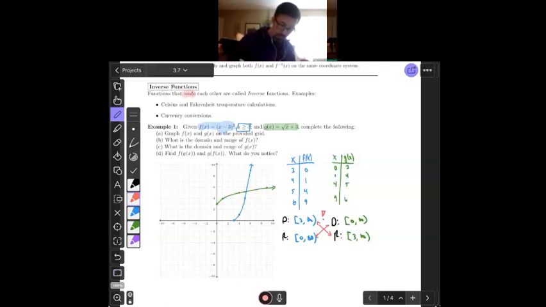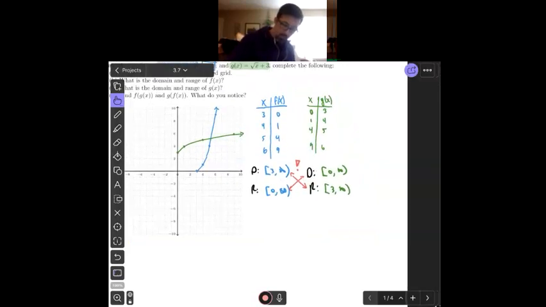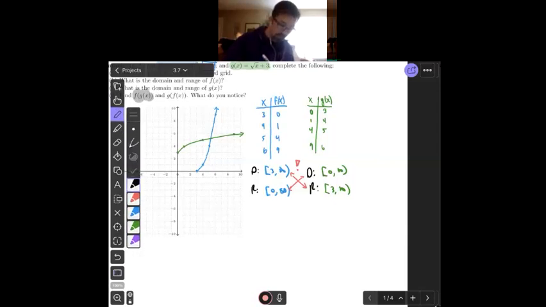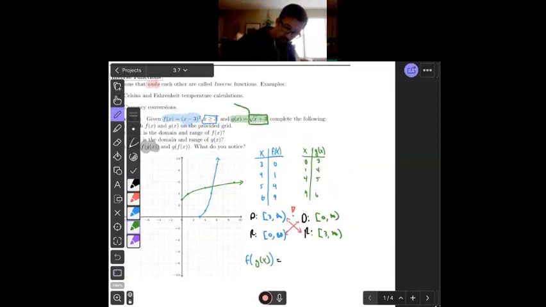All right, this last thing. So f of g of x. It has been a while since we've talked about function composition. Okay. So taking a function of another function, right? So f of g of x. What that means is that we want to take g and shove it into f. So that x there is going to be gone. It's going to be replaced with that new function.